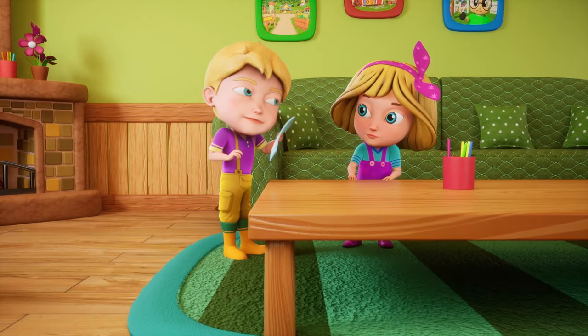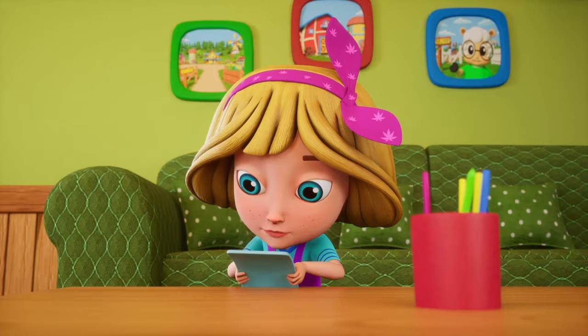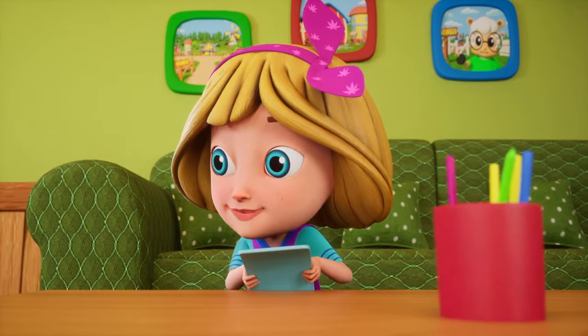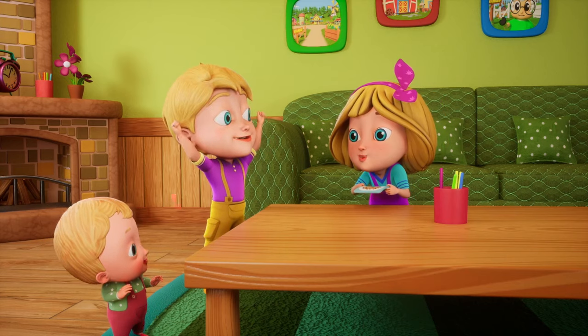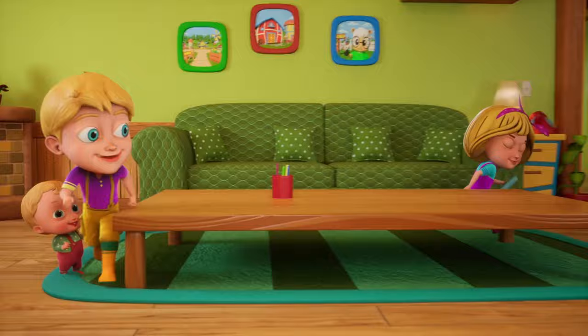Hey, have you seen this? Let me see. If you want delicious muffins, come find the Muffin Man. Muffins. I love muffins. Me too. Come on, let's go find the Muffin Man. Yeah!